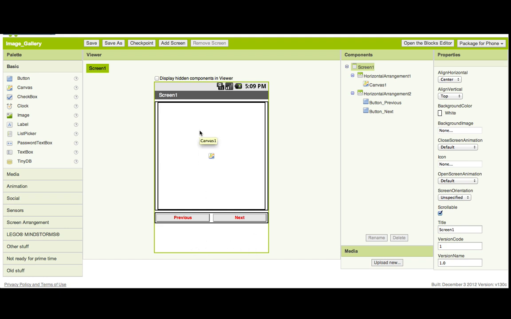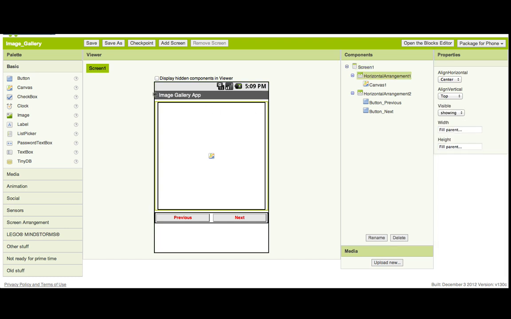You can do a couple more things, and personally I'm going to do one. I don't want the title of my app to be screen 1. I actually want to call it in the screen 1 title, but I need to make sure that I'm on the screen 1 component. I'm going to call this one image gallery app. Version and version code are just numbers to represent which one you're up to. So I know straight away that I am on the first version of this app, which is correct. Once I've done image gallery app, just click anywhere in the white area of the canvas, and it should update, or click on object, update the title of the app.